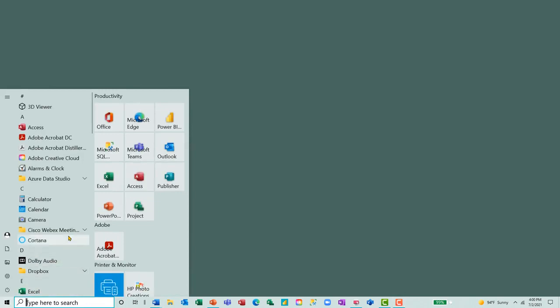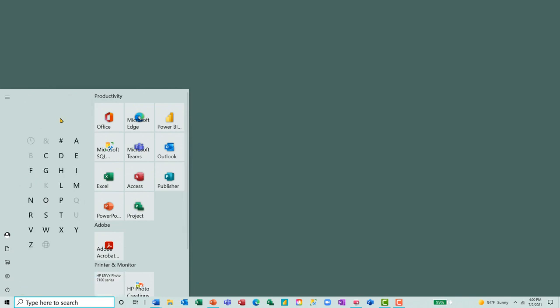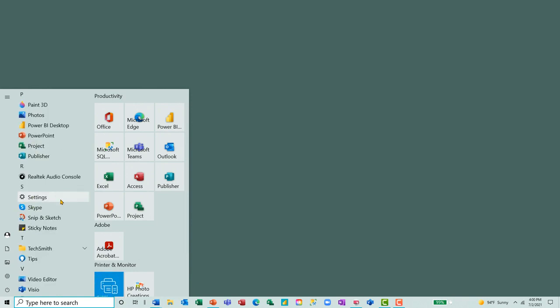There are many ways to launch it like any other application. I'm going to use my Start menu to launch it. So I'm navigating down to my taskbar at the bottom of my screen, and in the lower left-hand corner, I'm going to click on Start. Once the Start menu opens, I'm going to click on any letter that I see, so it collapses all the applications, and I'm going to click on the letter P. Underneath the letter P, you'll see all of the applications that begin with the letter P. We're going to select Power BI Desktop to launch this application.